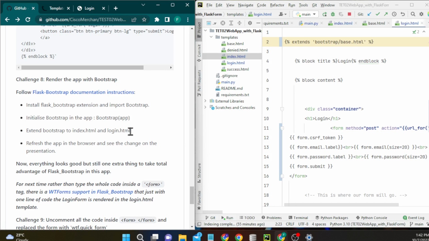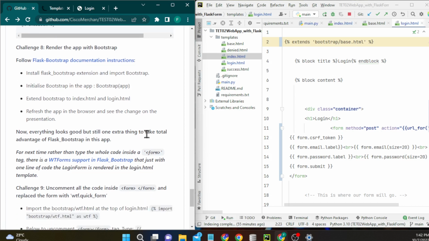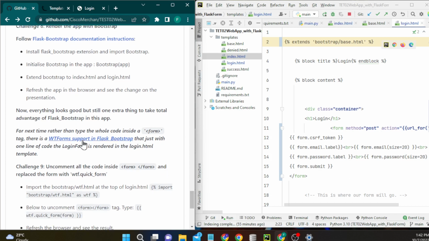Now I'm going to show you a way to render our form in our login.html file, which is quick. It's just one line and doesn't require all this hard code. It's very simple. Here you have WTF form support in Flask Bootstrap.